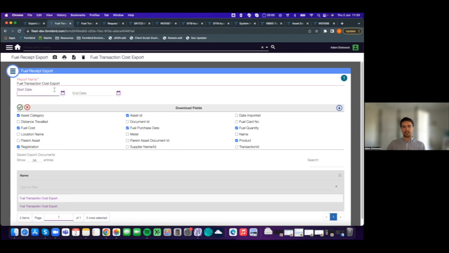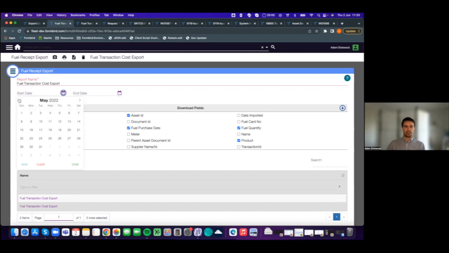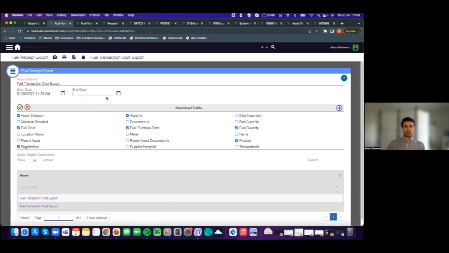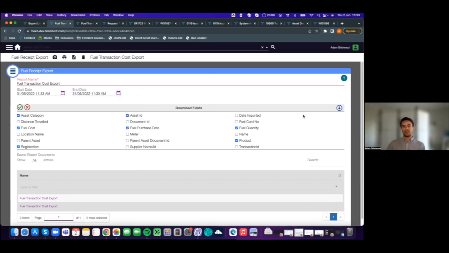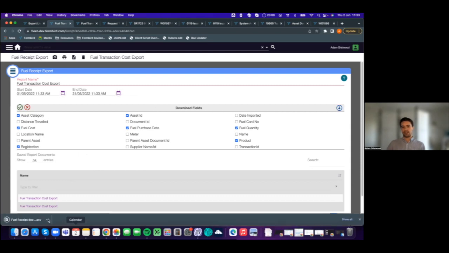You can put in a start and end date as well, if you want to see transactions for a particular period. Maybe I want May to the end of May. Then I can press my download button and that will download that CSV file, which I won't go into. So that's the improvements to the export tools.